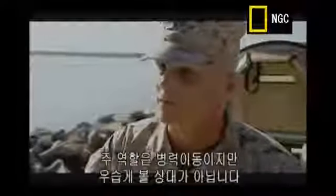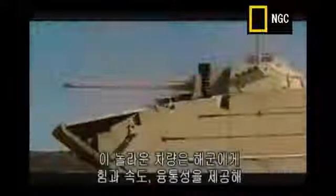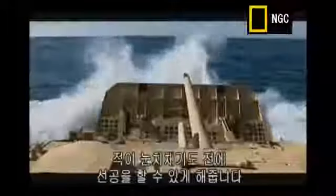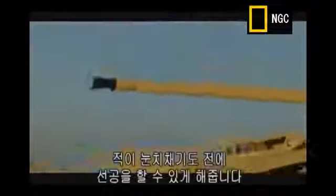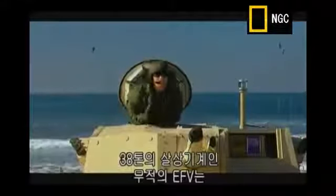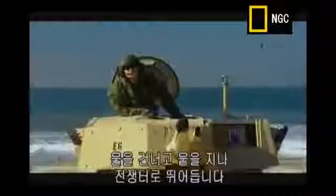It's designed to carry Marines, but don't make it mad. This truly amazing vehicle gives the Marines the power, speed, and flexibility they need to launch a first strike before the enemy even knows they're coming. The intimidating EFV — 38 tons of killer craft, surfing the seas and hitting the beach, ready for war.